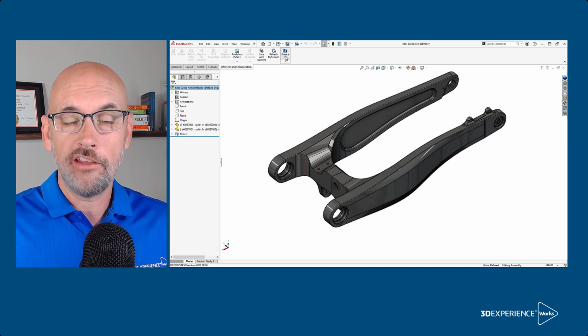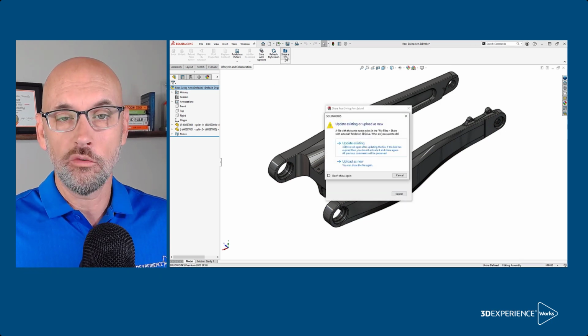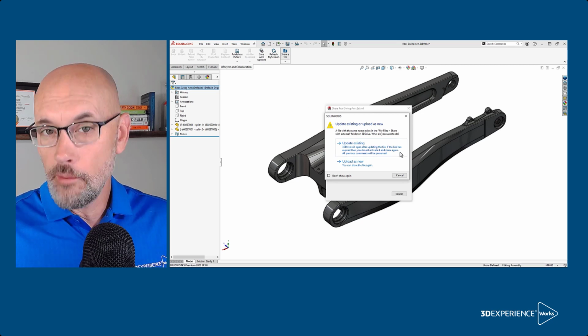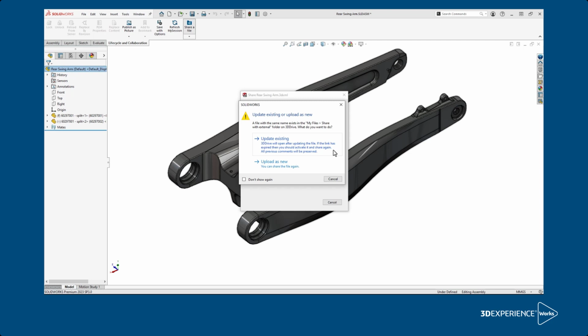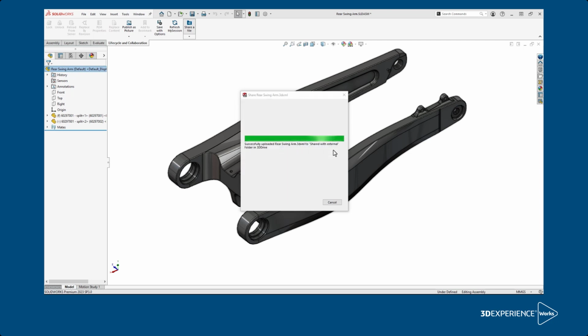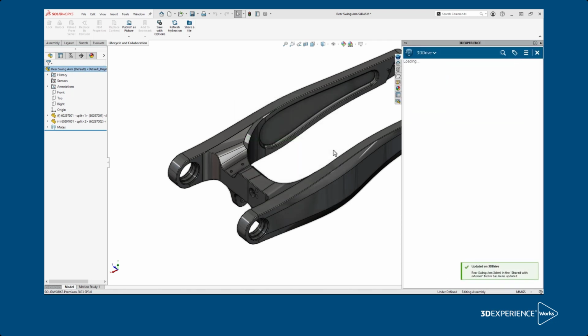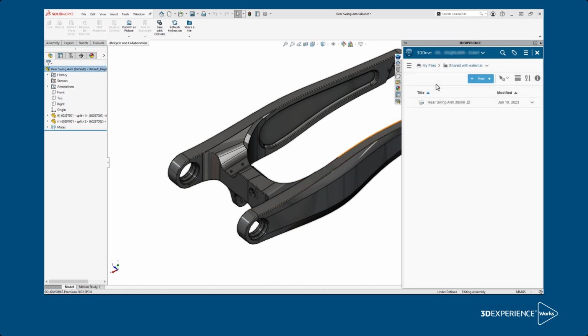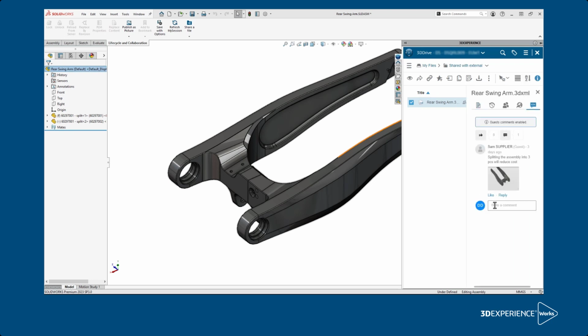After sharing a file, if you modify the design in SolidWorks and then click on the tool again, you're given the option to either update the existing link or start a new one. If you update, the comments history is maintained. The 3D Drive panel is reopened for you once the file is updated, so you can add comments about the update that was made or copy the link again to share.